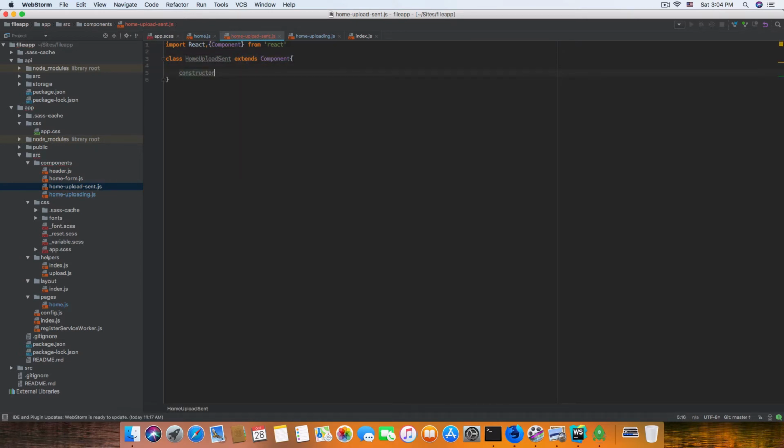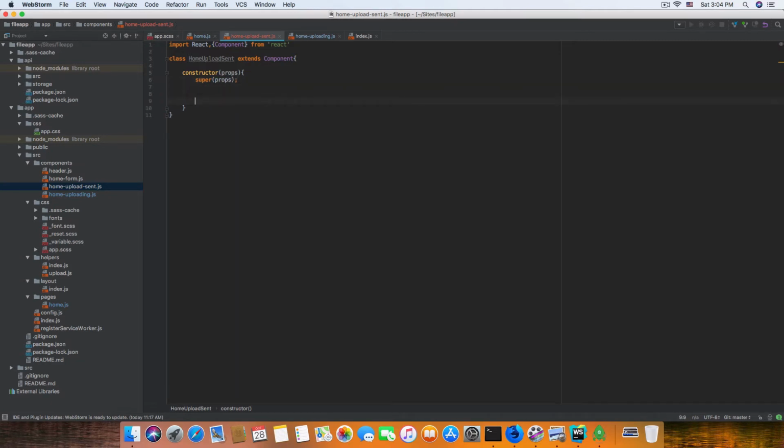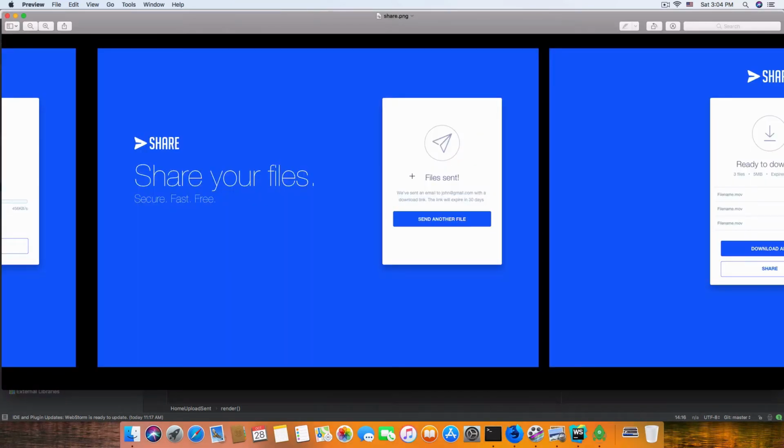We have a constructor with props and super props. Okay, so let's render. This is the function we do render template. So we return.